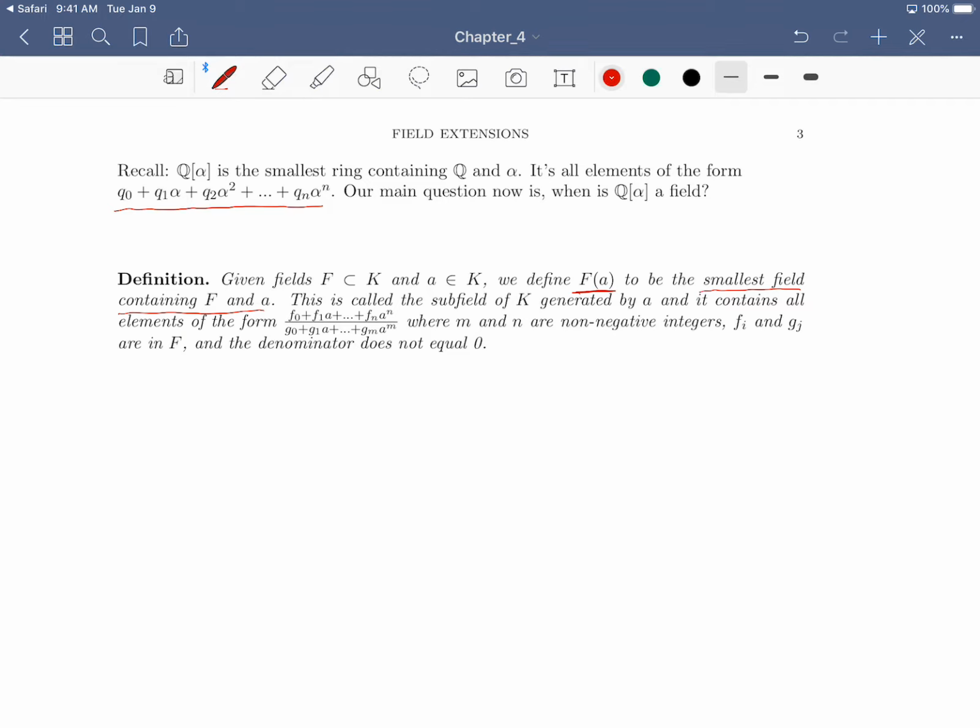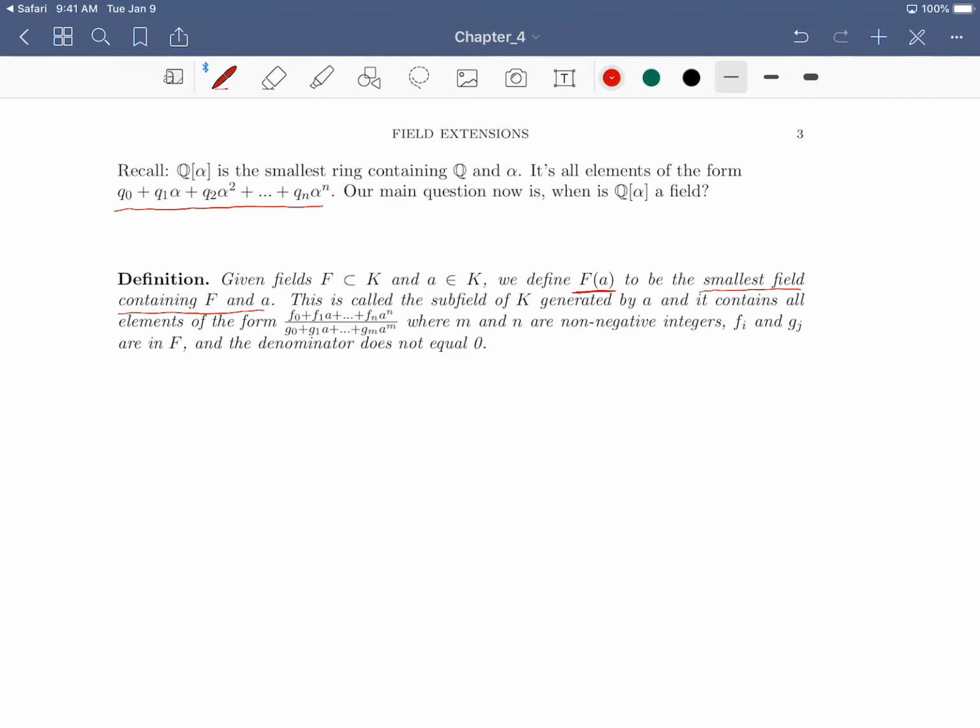Okay, so this is almost the same thing, except if you look at all elements of the form in this definition, now we have that same kind of thing in the numerator that we had up above, but we're also allowing any expression like that in the denominator also, and that's how we're going to guarantee it's a field. So remember the difference between a ring and a field was that fields had multiplicative inverses. So they had 1 over whatever element we wanted. And so we're making this thing a field by just allowing denominators.